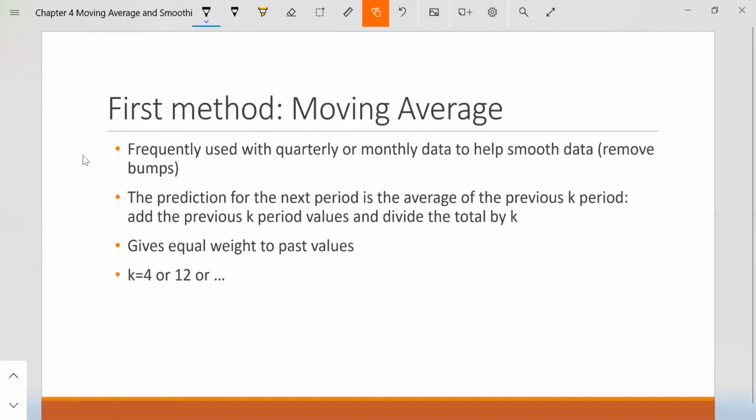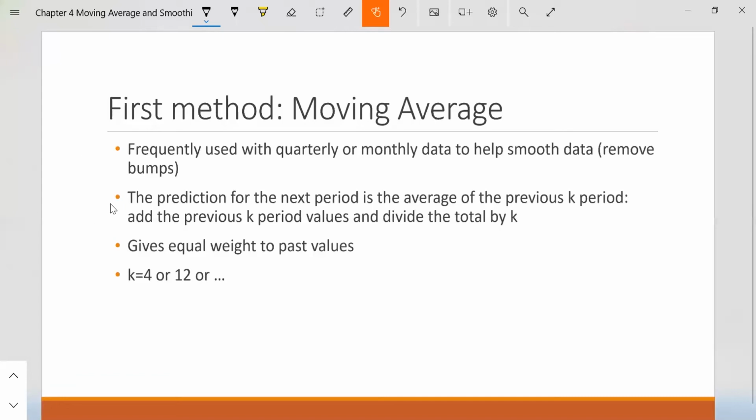Okay, so the moving average model is usually used for quarterly or monthly data to help smooth the data, okay? Not in particular for forecasting, but it's part of forecasting. Sometimes moving average is involved in other more complicated methods as an intermediate step. It is more about smoothing out the data than really forecasting for the future.